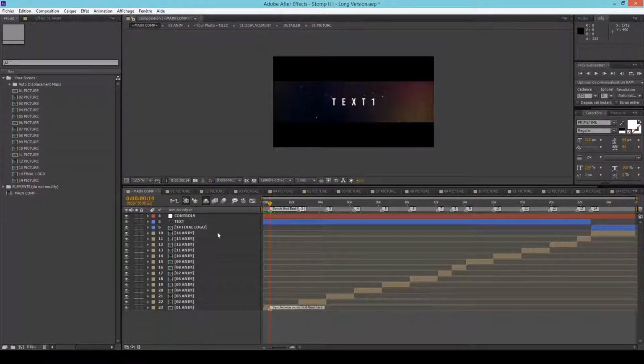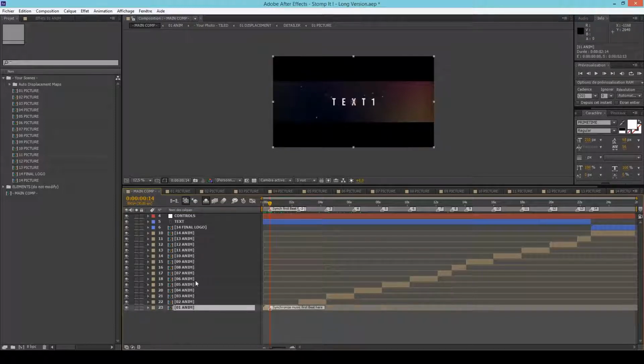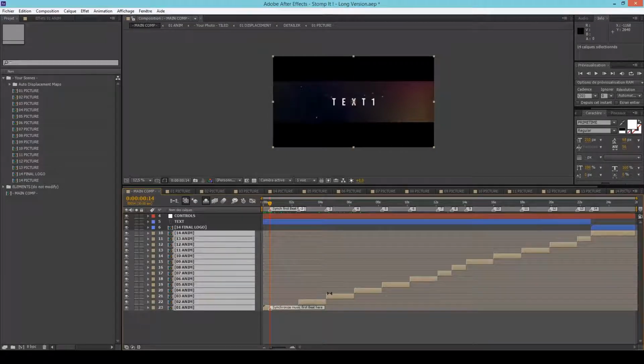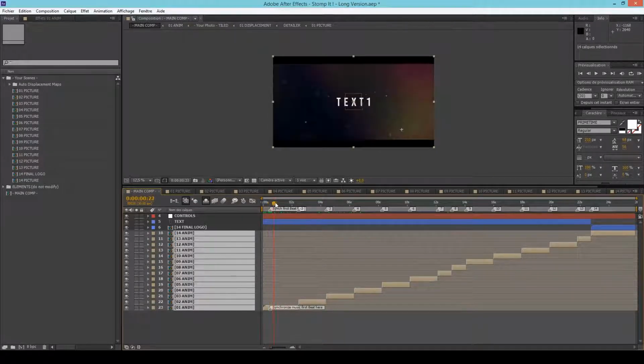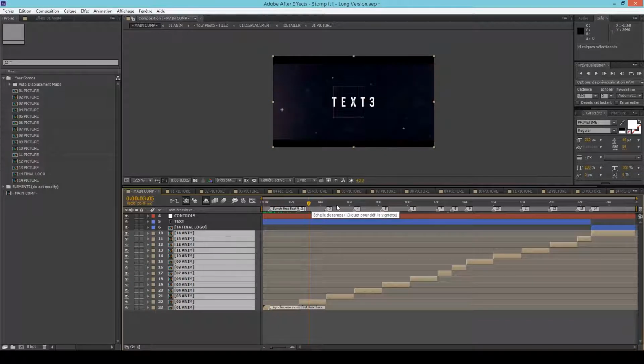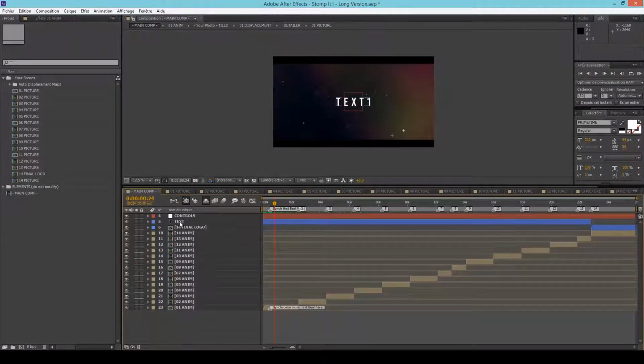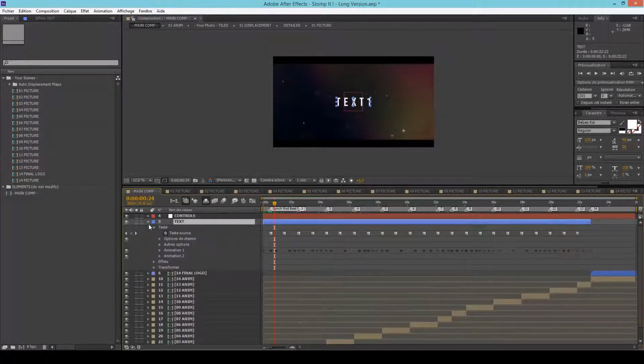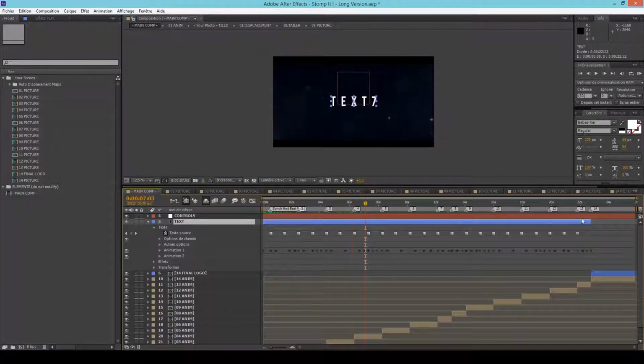I'm going to show you how the template works, and first of all I'm going to show you the main comp over here. Actually I'm on the long version of the project, and in the main comp you can see that you have 14 compositions over here where you can put and animate 14 pictures. For each picture you have some text that's going to change here. You can open over here and see all the keys of the text changing. I will show later how to customize your text.